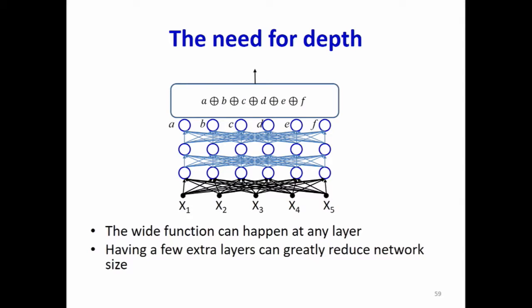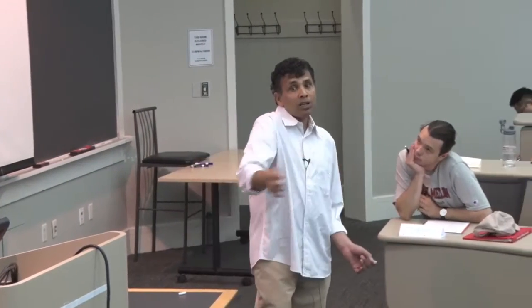And it gets worse. I can have some complicated function which is an XOR after some number of layers. At the point where it becomes an XOR, from there on I'm going to need many, many more layers, but the number of layers depends on the number of clauses over which I'm performing the XOR. So the problem here is that the depth of the network depends on the function. Different functions require different depths. You can't just say use a fixed depth. If I decide on a fixed depth and you try to learn an arbitrary unknown function, you would be able to do this properly for some functions, but for the majority of functions, they're going to be more complex than that, and you're not going to do the right job.